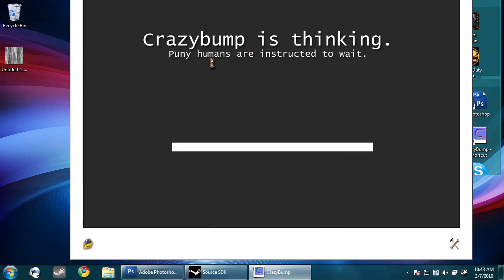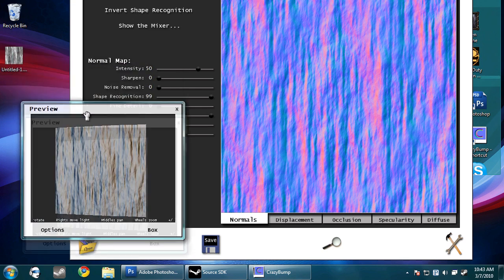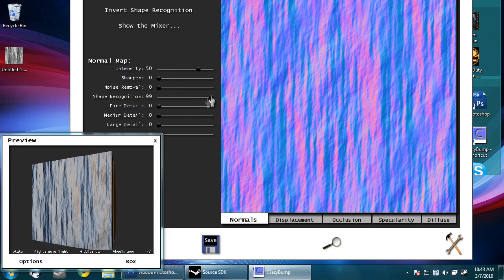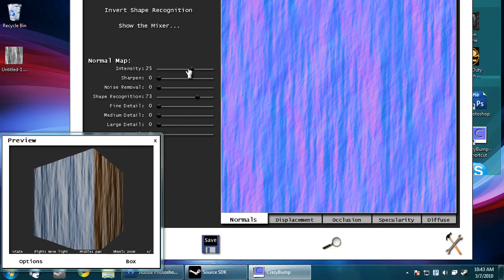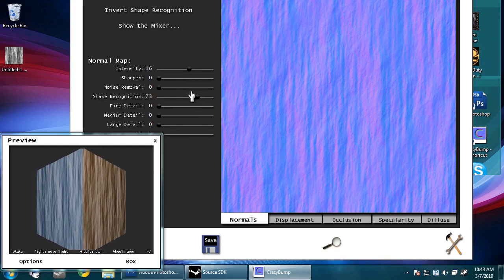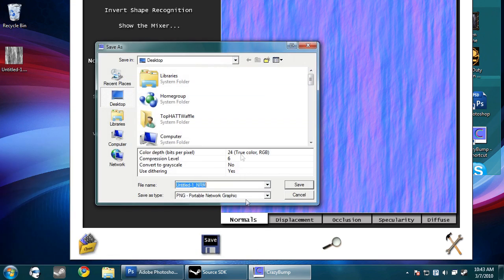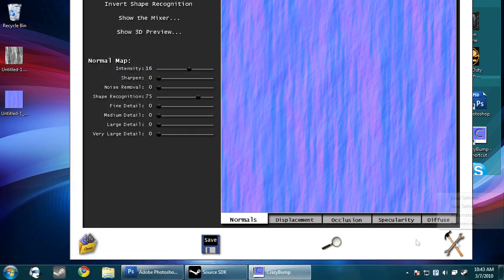So you just want to open up your normalmap. And then find something that you like. You don't want it to be super crazy bumpy. So usually something around the lines of what I have here is really good. And then just click save normals to file, and save it. Doesn't matter what you save it as because we still need to reopen it in Photoshop.